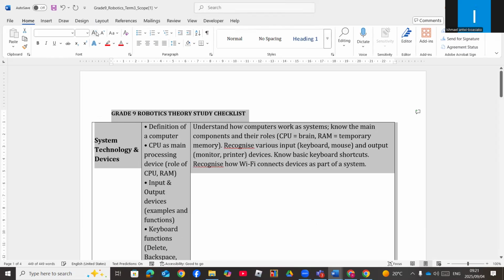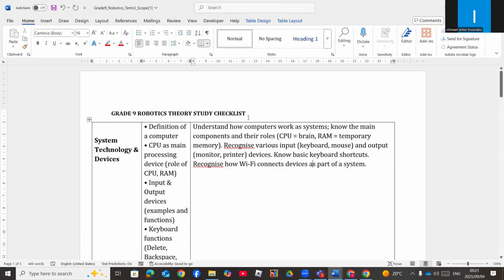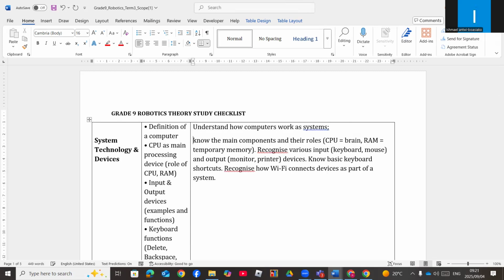So today we are going to look at term 3, what constitutes the study checklist of our term 3, or what you should know. Now, the first aspect is how a computer works. We have to know the components and their roles. We know that a computer is an electronic device that processes data into information. When you talk about the computer system, we have the hardware and then the software. The hardware is the physical part of the computer that you can touch and see.